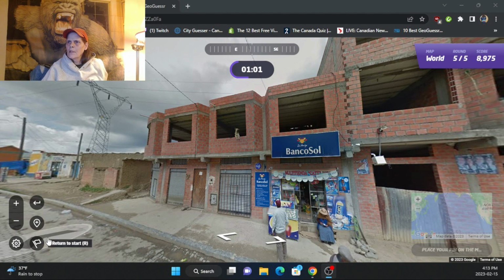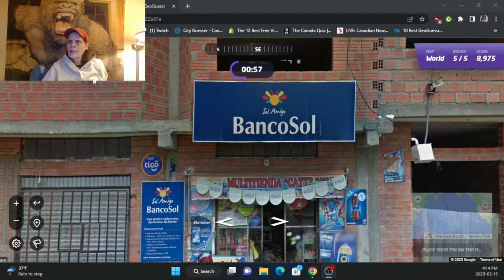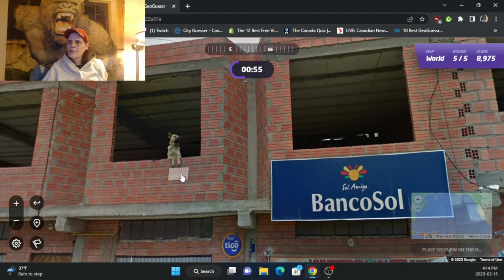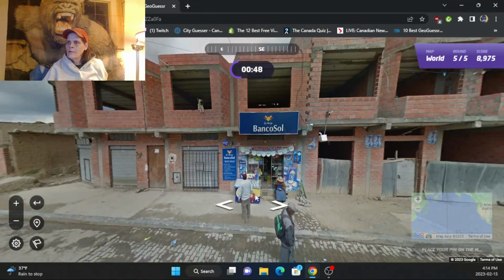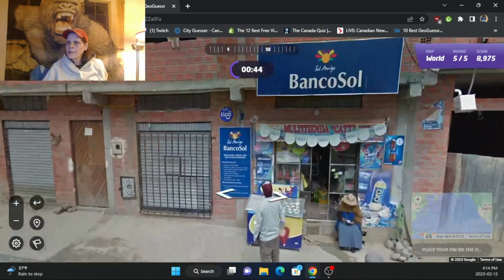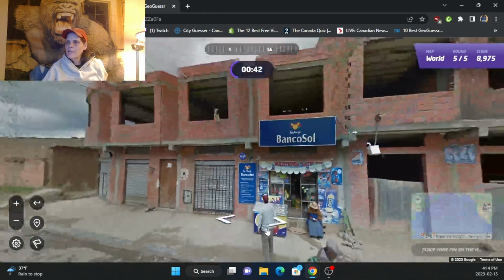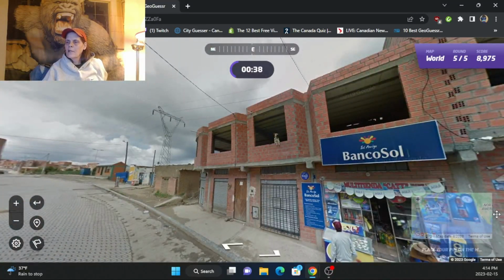Okay, check this guy out. I don't know where I am. I'm in South America somewhere. And I stopped to look at the sign of the store, and this guy's just hanging out the window. Pretty cool. Must be that lady's dog. Is this guy looking at the dog? He's like, hey, doggy. Nothing going on. Dog hanging out the window. Oh, I thought it was cool.